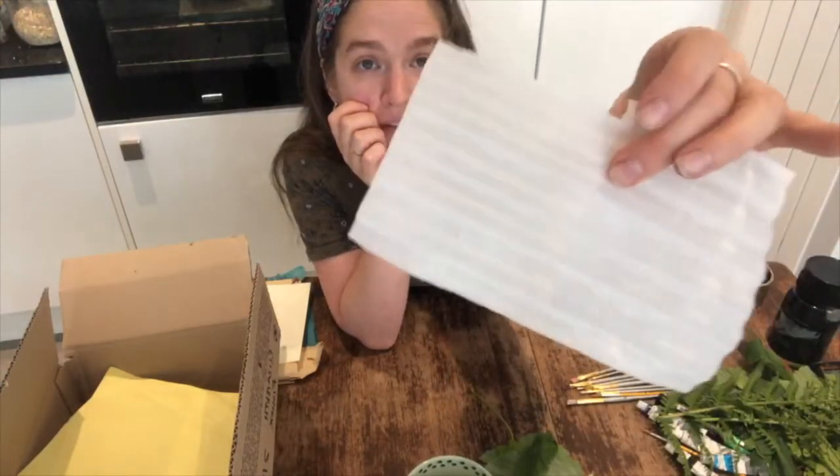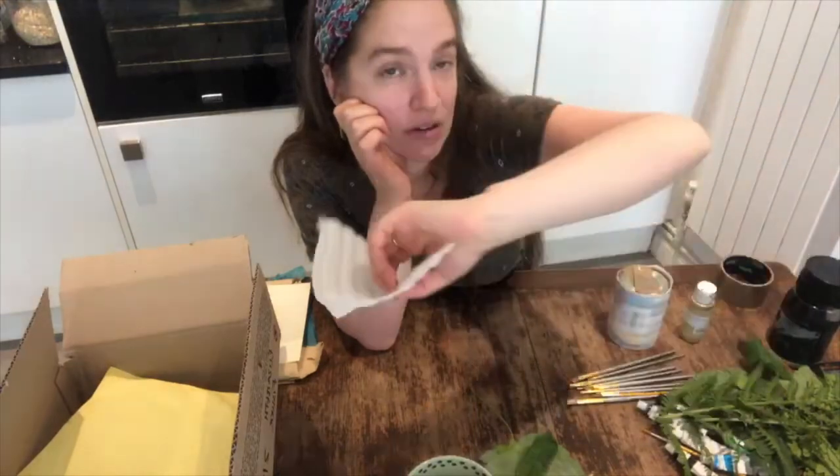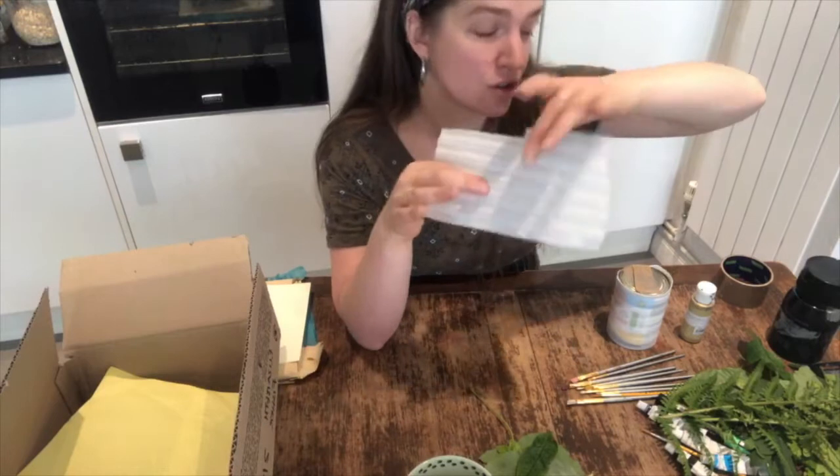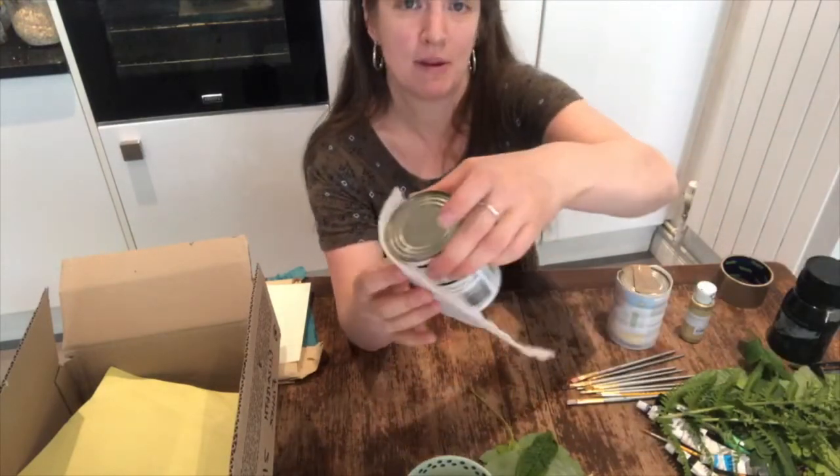You might be able to use something like this. You could use some fabric. You could use maybe even just some paper, anything to give it a little bit of a cushion. And then you just wrap it around your tin.